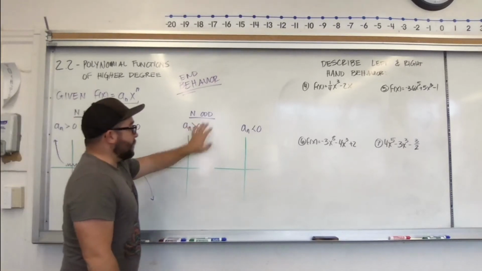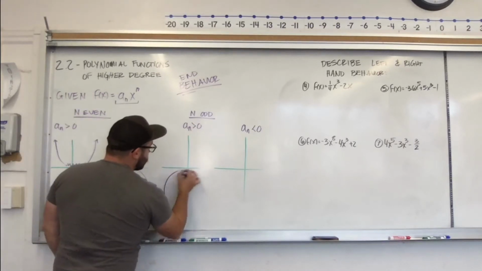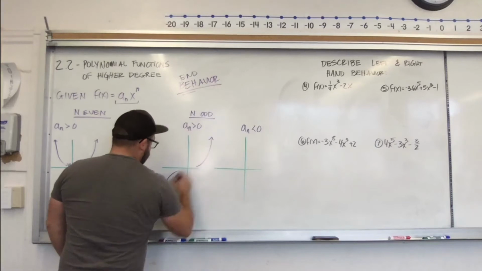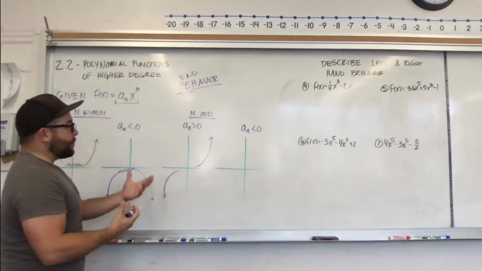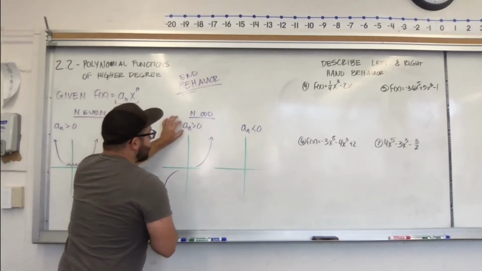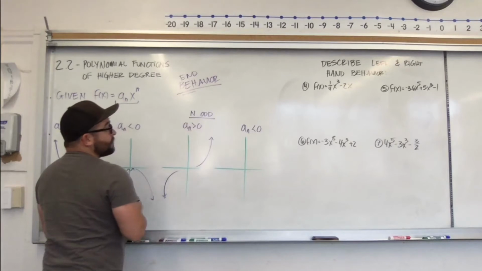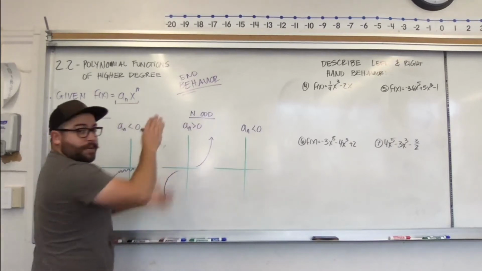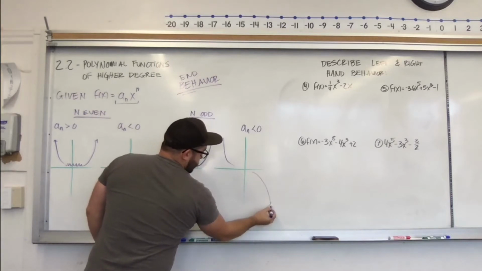Similarly, if n is odd, we may know it looks a lot like something cubic. So here's that typical S curve. If we had something cubic, but a is greater than 0, so it's positive, it's constantly increasing. And if it's negative, remember, it gets that reflection. So that snake kind of went down and it was decreasing.